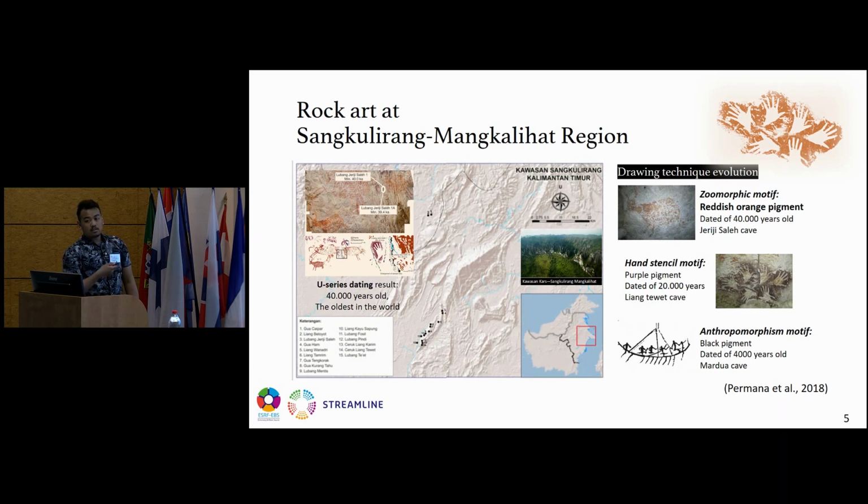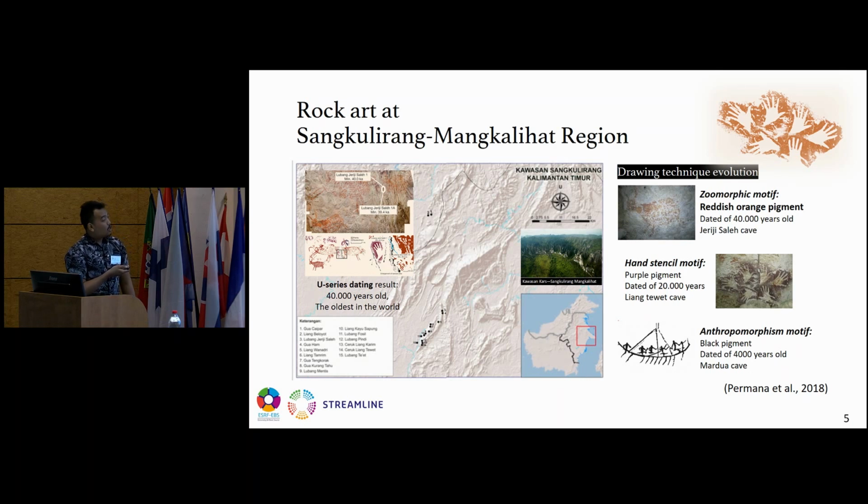One of the rock art regions in Indonesia is the Sangkulirang Mangkalihat region. The Sangkulirang Mangkalihat region is located in East Kalimantan. This one is Kalimantan Island in Indonesia. It's located here, and this rock art region has entirely 15 caves containing rock art. One of the rock art on this site is dated 40,000 years old, the oldest in the world, as I mentioned before.